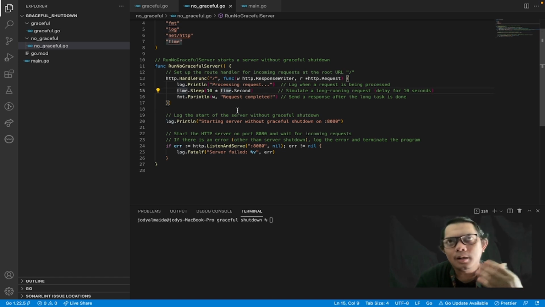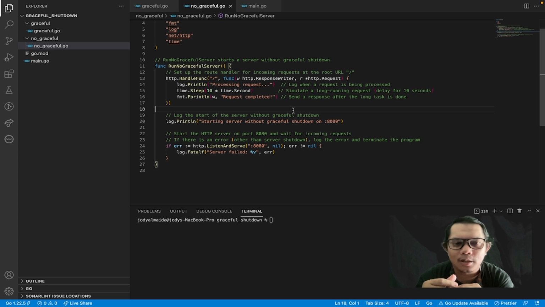You can imagine this time sleep is like any business case running and any query process running. So this is for simulating that. After that, I just log again to send a response after the long task is done. Overall, this is the method for simulating how no graceful shutdown runs.